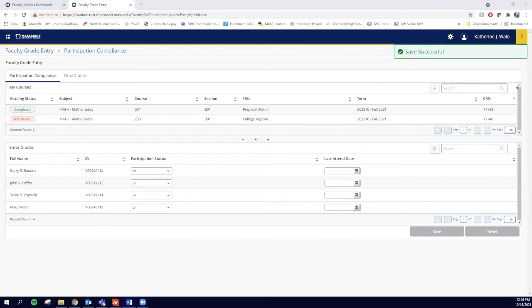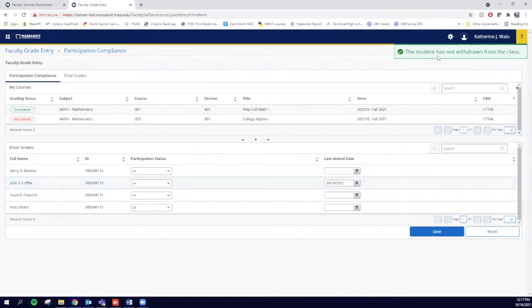If you attempt to put in a date, let's say we are going to do stopped participating here, and they stopped participating the 29th, 9/29/21, and we want to move it. Notice that, first of all, the date automatically formats to the date we need rather than having you enter it and having an error.